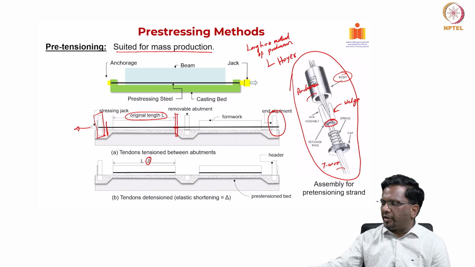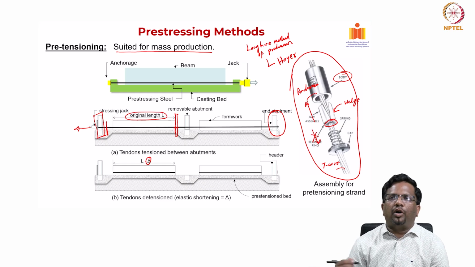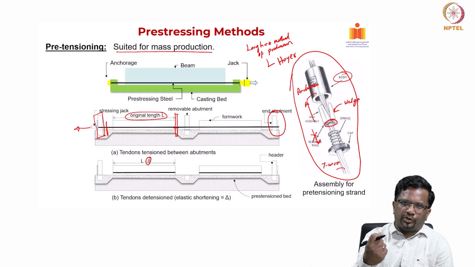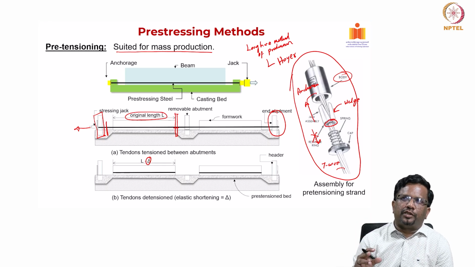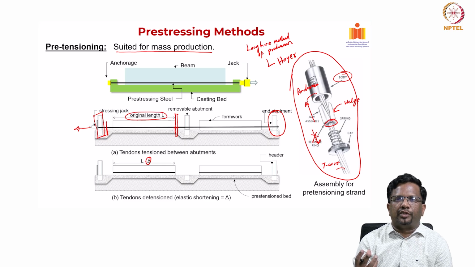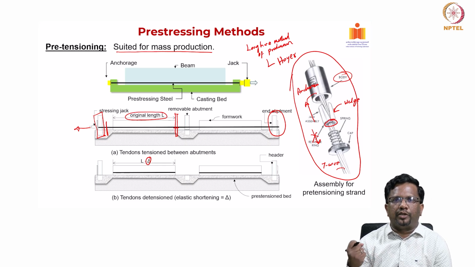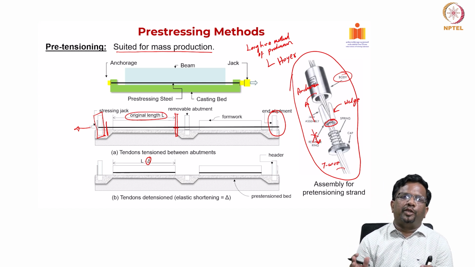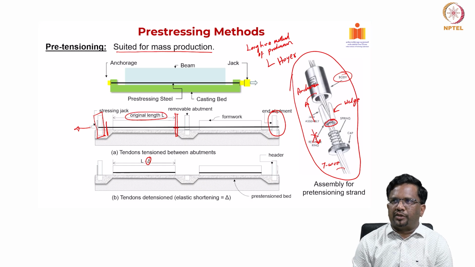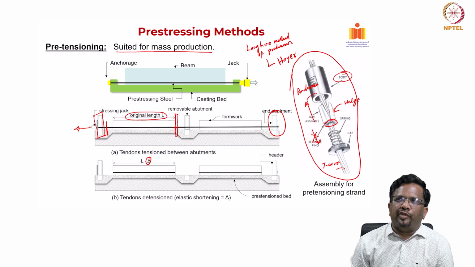In fact, the wedge cannot come out, it can go only inside. So while you stretch it, the wedges will go inside and then it will sit, and through the process of friction and wedge action, it will grab onto the strand and it will not let it go back to its position quickly, right? So in this way you lock the strand in a pre-tensioning system. You also have a cap, which you use to close the wedge system within this anchorage block.